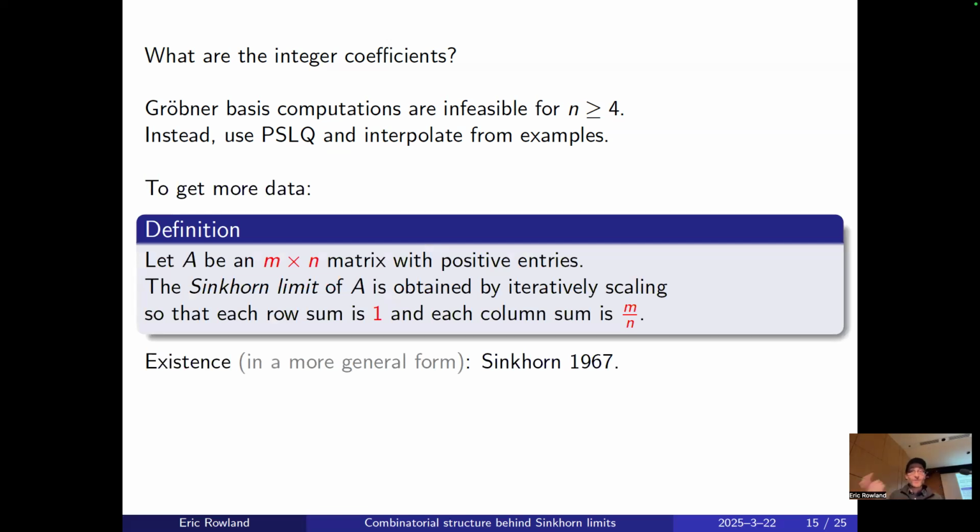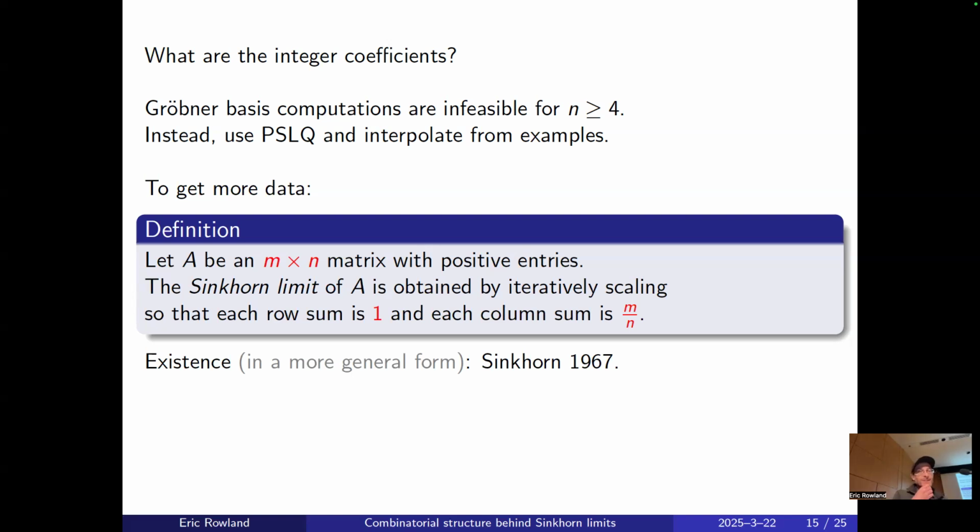And this worked for 4. So we were able to get an explicit polynomial for 4x4 matrices this way. For degree 5, I think that we needed too many. These are linear systems now because you're trying to interpolate. You're just trying to find coefficients. But the systems got really large. And for 6x6 polynomials, we couldn't get PSLQ to finish with high enough precision. The numbers were just too large, too high precision.